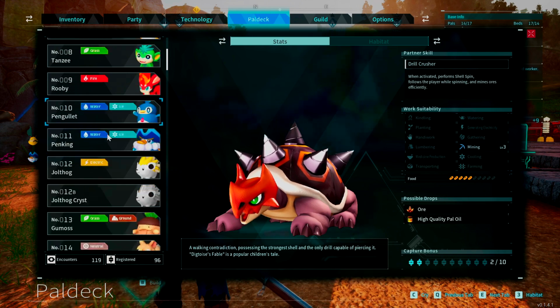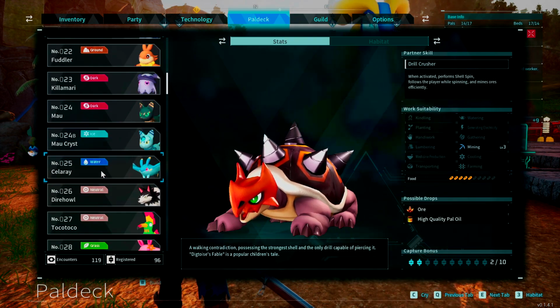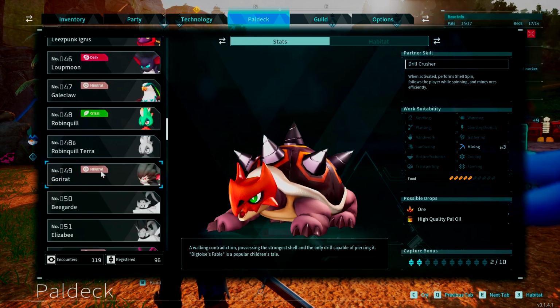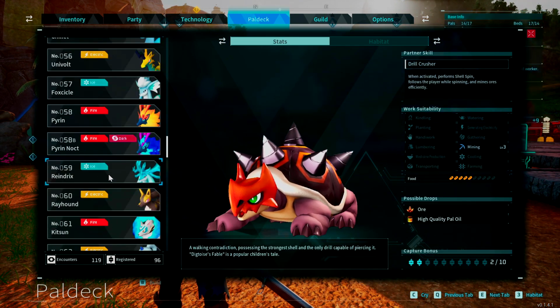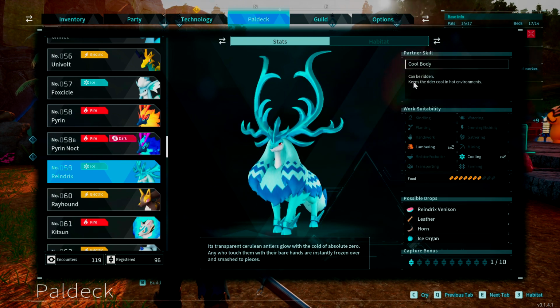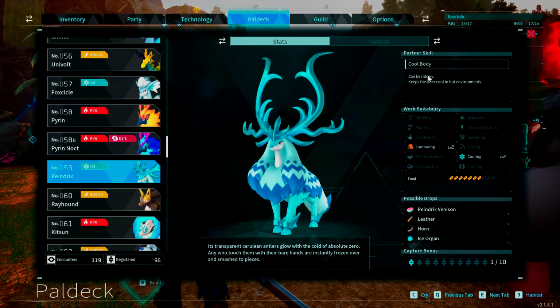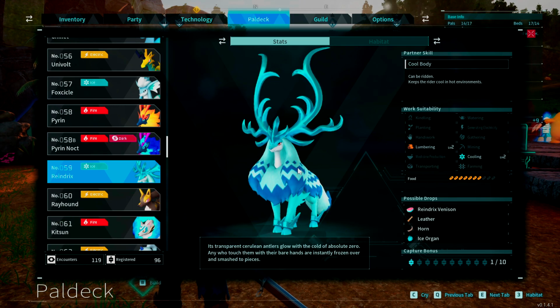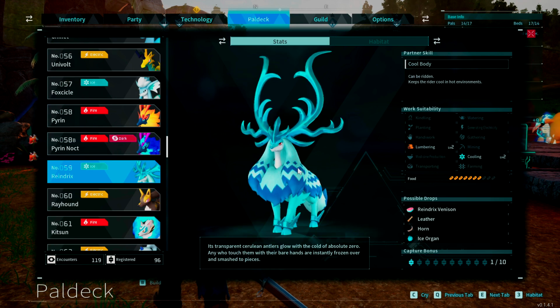So the first, we're going to have to find it here. Where are you hiding? I think he's down a little bit. There we are. The first one is the Raindrix. And we can see one of its partner skills here: obviously it's a mount, but it also keeps the rider cool in hot environments. So basically when you ride it, you're going to stay cool during the desert.